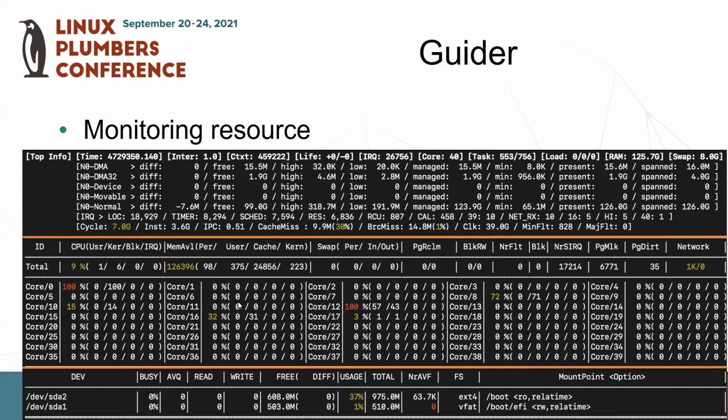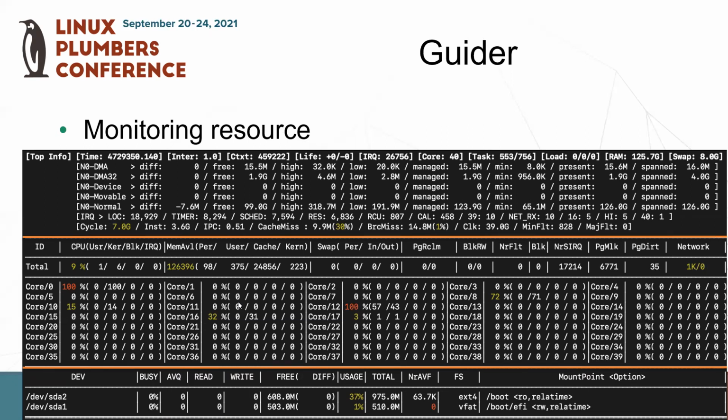And additional system information such as context switching, interrupt, running task, memory zone, and performance stats using PMU are also displayed. In the second part, important system-level resources and events are printed.